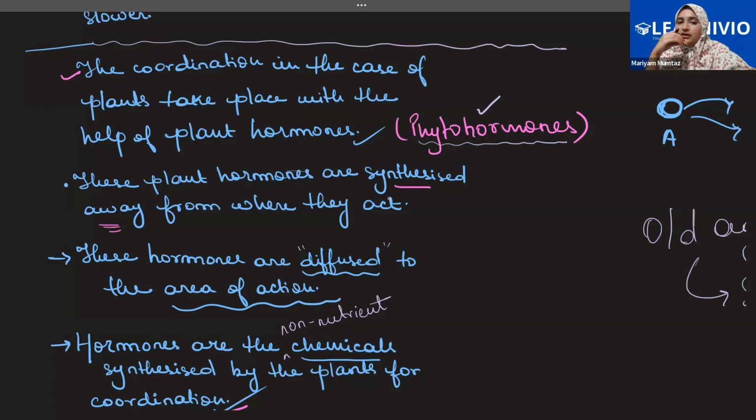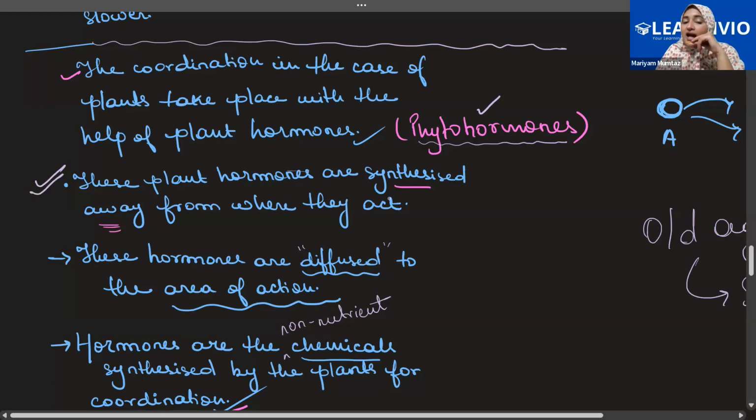All of these things are not there, but still the plants can feel everything. They can get hurt, they can understand what's happening, they can understand if the soil has less water, more water, if the wind is hot. How do they regulate the activities that happen in their body? They do so with the help of phytohormones. Phytohormones are the plant hormones.